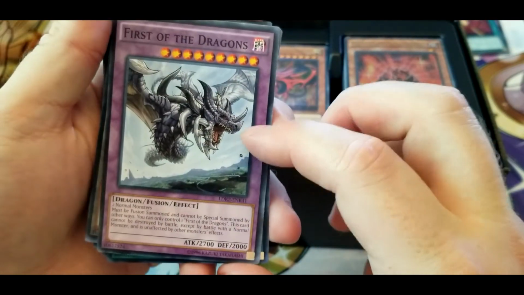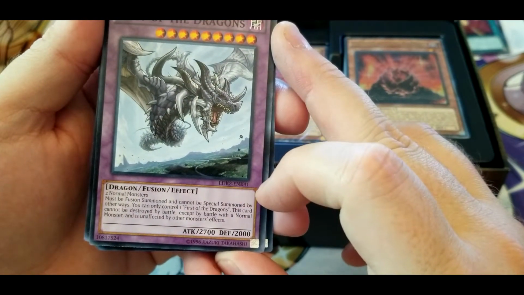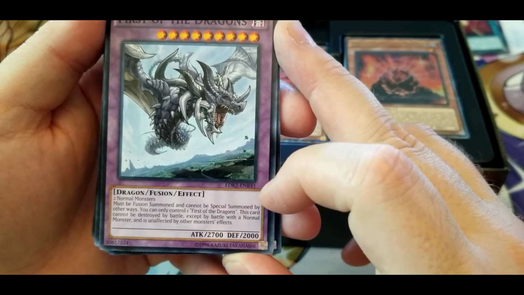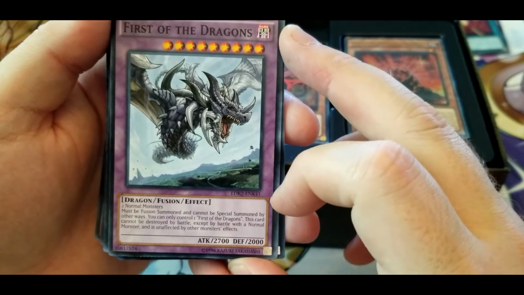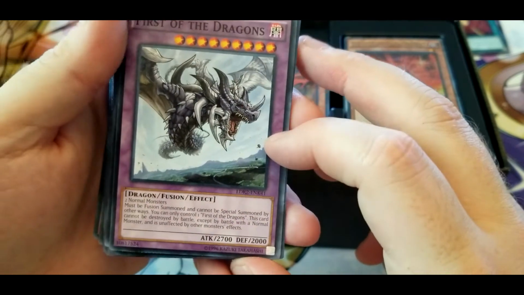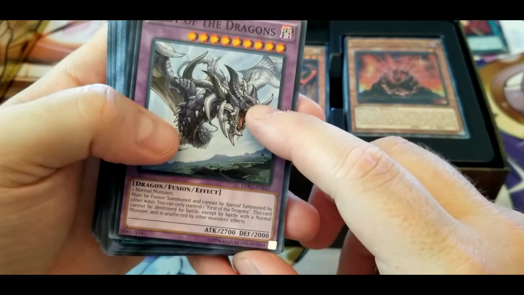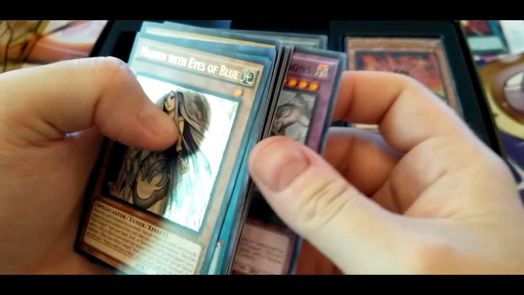And First of the Dragons. 2 normal monsters, must be fusion summoned and cannot be special summoned by other ways. You can only control 1 First of the Dragons. This card cannot be destroyed by battle except by battle with a normal monster, and is unaffected by other monsters' effects. So it's a 9-star monster with lower attack than the Blue Eyes White Dragons, and can be destroyed by Blue Eyes White Dragons.